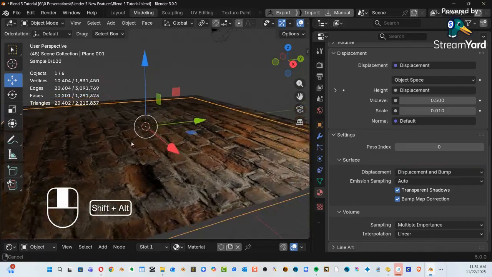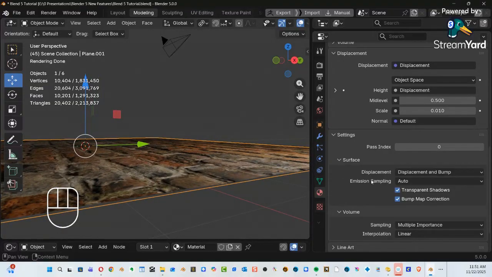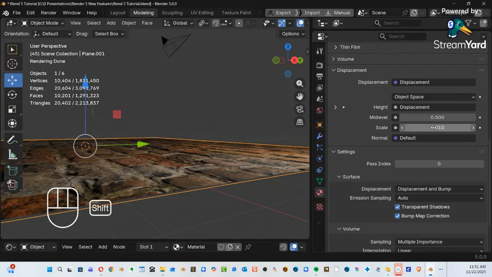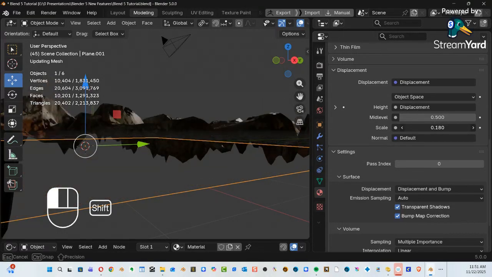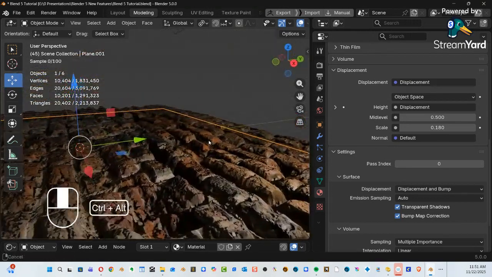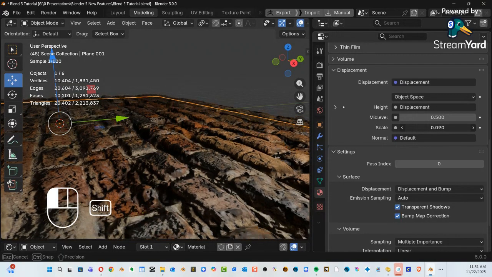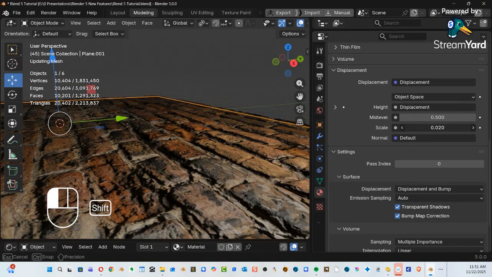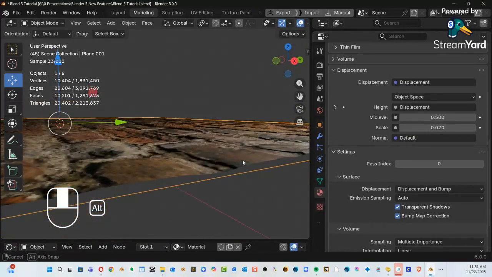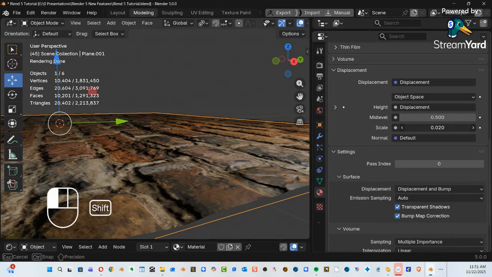So if I get up close, get in at an extreme angle, go to my displacement settings up here, which is the scale. There it is. See? Now that's too much. Yeah, a bit excessive. Let's take it down, just holding the shift key, bring it down to something a little more. There we go. I want a little more. I want to exaggerate it a little bit more, kind of push it up.